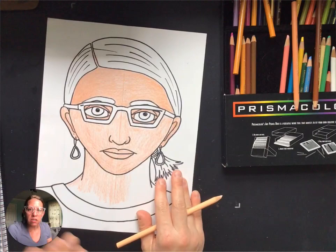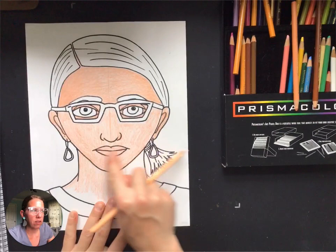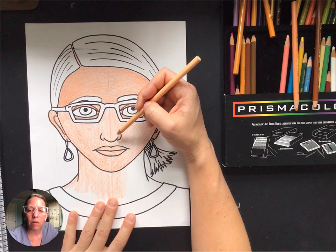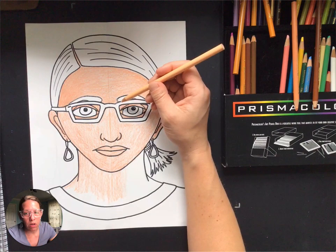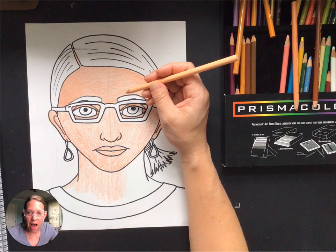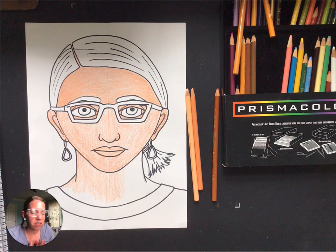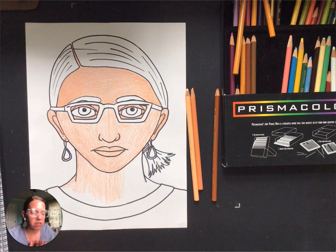I ended up using three colors: peach, burnt ochre, and then light peach to finish. My pencil pressure gets harder as I go — this last blending layer I press nice and hard, but not so hard I rip the paper. You can see the difference between finished areas and areas with only one layer. One layer of colored pencil is never enough — we can see the white of the paper. Always layer with a second color or go back over it so those white specks disappear. That's what makes shading with colored pencil more artistic. Hopefully you'll find your mixture of two or three colors, and that's all you're focused on today — take your time!